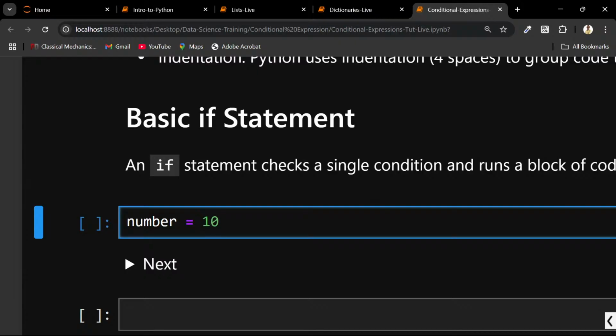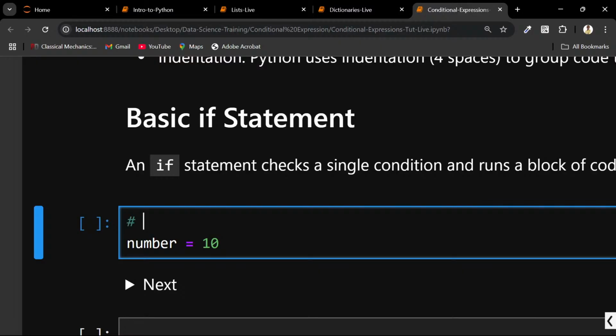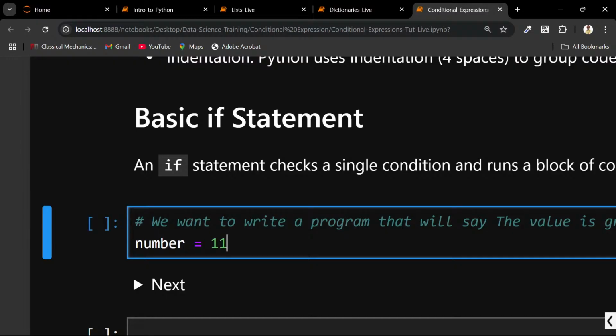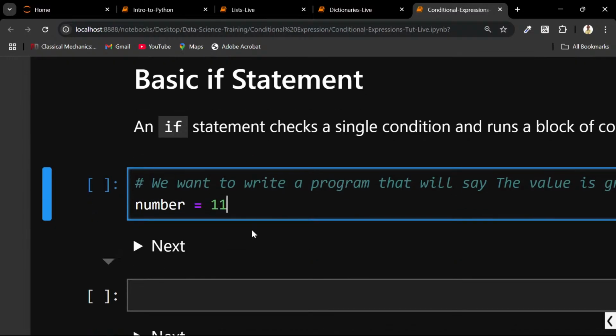Now let's say we want to write a program that will say the value is greater than 10. Now let me set this to 11.